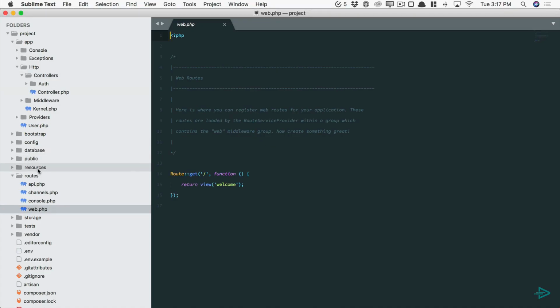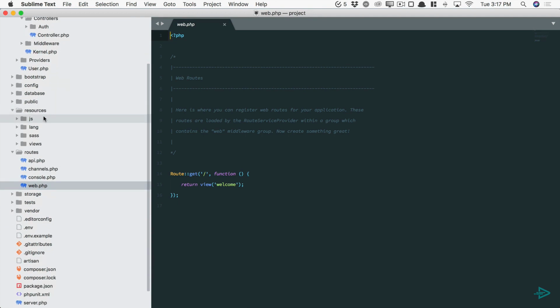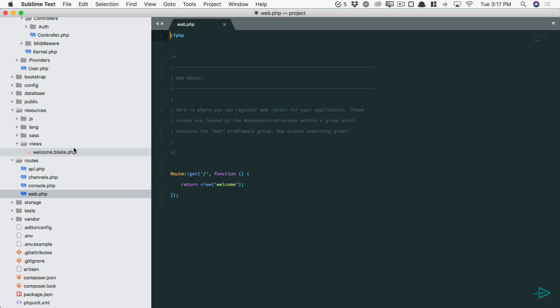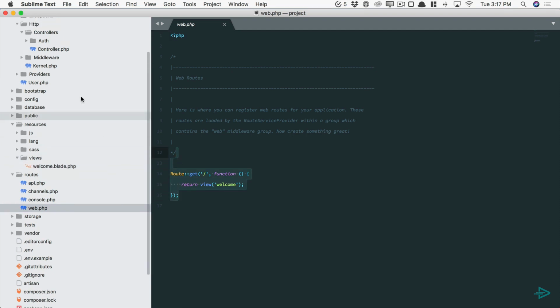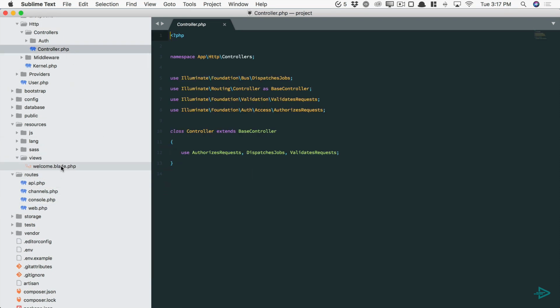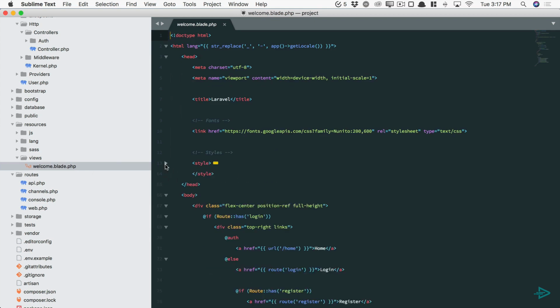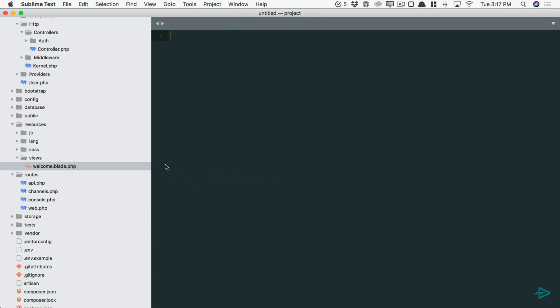Finally, you've learned that within your resources directory, you can store any pre-compiled JavaScript, any Sass or Less or generic vanilla CSS, and you can also store your views. So that means you have your routing layer, your controller layer, and your view layer. Let's move on to the model layer. This is where we will register Eloquent models that represent a row within the database. And you'll find that most Laravel projects follow this format.